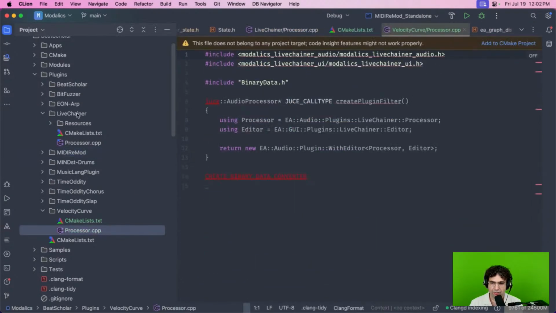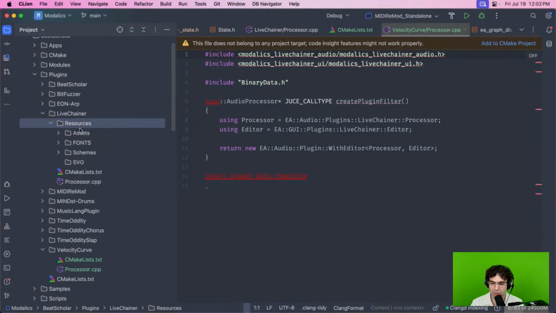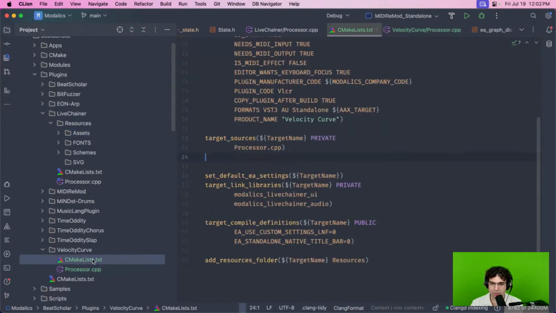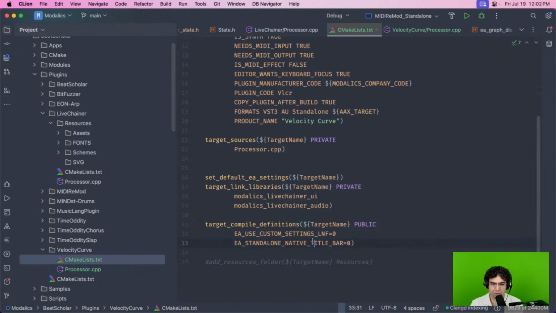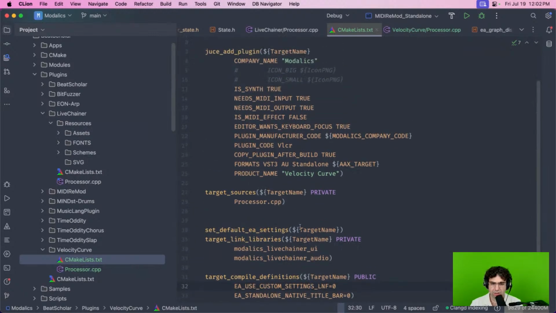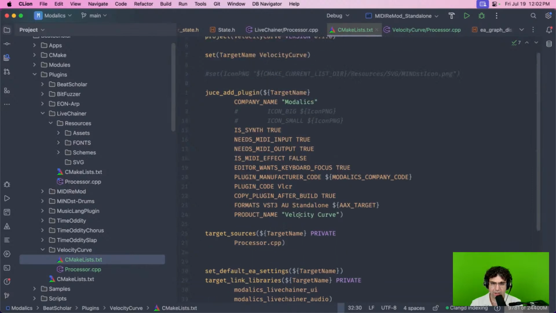So it's basically just one file along with sometimes a few graphical resources, and everything else just comes from the module. In this case, I might not even need these, I can just link with the resources of Live Chainer, I think, for now. Maybe I don't even need these resources. Let's have a look first. So let's start without this. Title bar, cross F. Okay, okay.